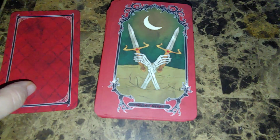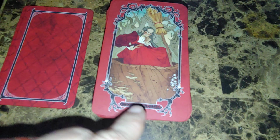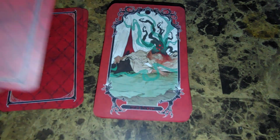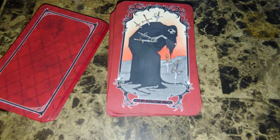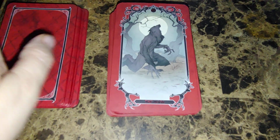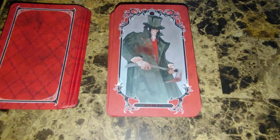The bottom has a metallic name in the naming. I hate it because I can't read that. It is an RWS deck. However, if you're just learning, you can't read that. Especially if you're my age, you cannot read that. But I freaking love this deck. It's one of my fave Inside Editions decks now. And I just happened to be scrolling through Amazon one day, and it was on sale for $10. And I'm like, what? Because all of their decks are $20-something.